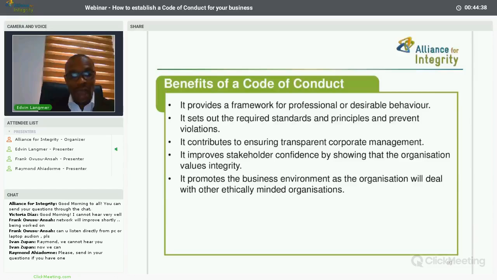So if an organization does not have this code of conduct, businesses will naturally prefer not to deal with it, all things being equal. A business that is integrity minded, as most global businesses are, will prefer to deal with organizations that have a code of conduct in place relative to those which have not. So these are the benefits of a code of conduct. I believe that we should look at the benefits and then look at what we stand to lose if we do not put such a document in place and embrace this code of conduct.